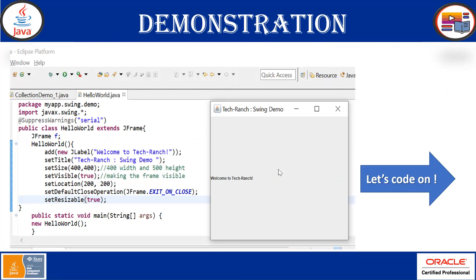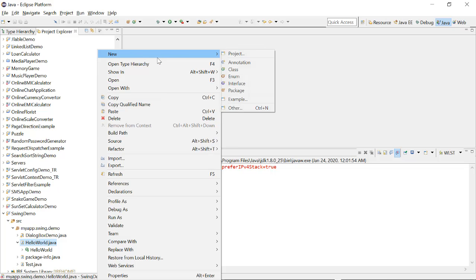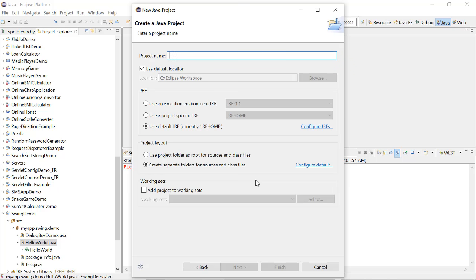Now let's take a look at the demonstration. Today's objective is to create a welcome window for our application. Now let's code on. So this is my Eclipse IDE, and I am going to create my very first Java Swing project. It will be a Java project and we can name it Java Swing Demo TR, TR is for my TechCrunch.